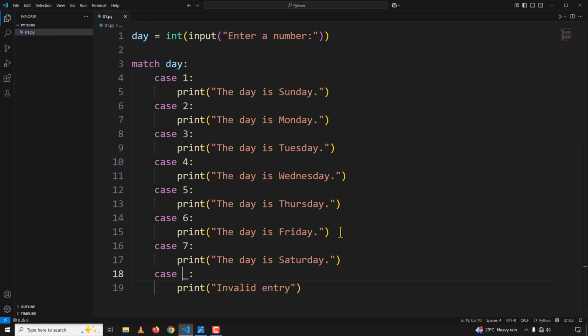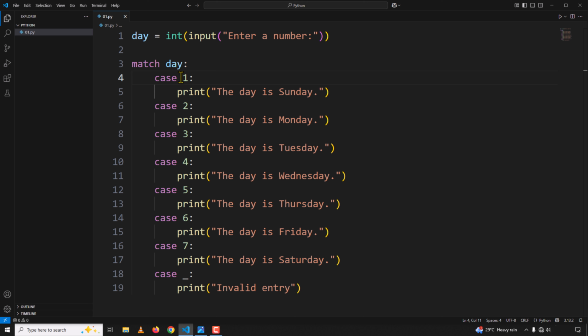The very same if program can be written like this. This is more readable, correct? We are matching the input with various cases. When we run the program and when we enter a number, it will start matching from case 1.